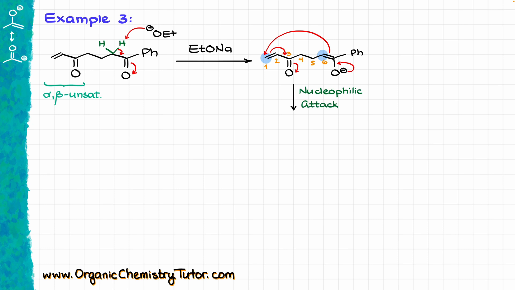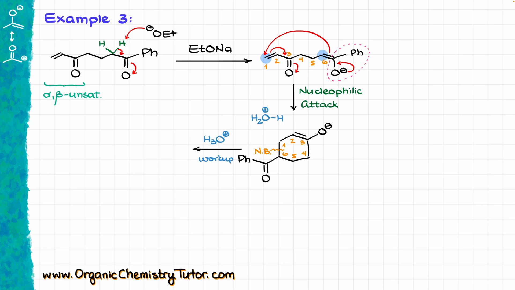The way I draw the intermediate is starting with a six-membered ring, numbering all atoms, and showing the new bond between atoms 1 and 6. The bond between atoms 2 and 3 is now a double bond, atom 3 has a negatively charged oxygen, and on carbon 6 I have the rest of the molecule — the phenyl group with the carbonyl. As usual, the last part is the acidic workup, where aqueous acid protonates the enolate, giving the final product.